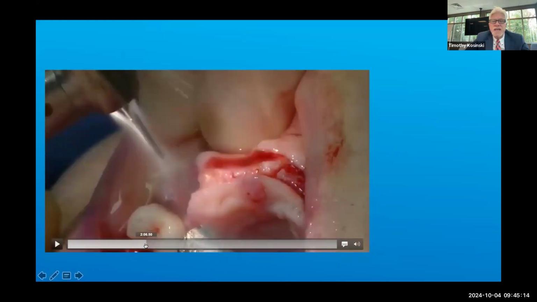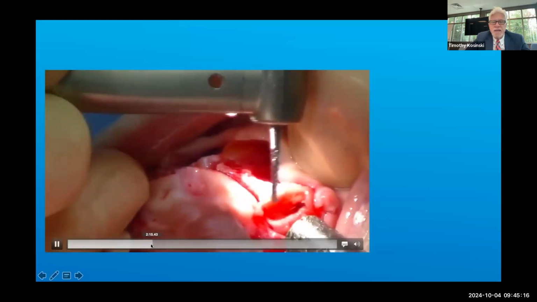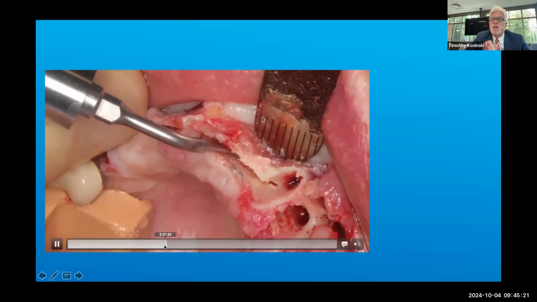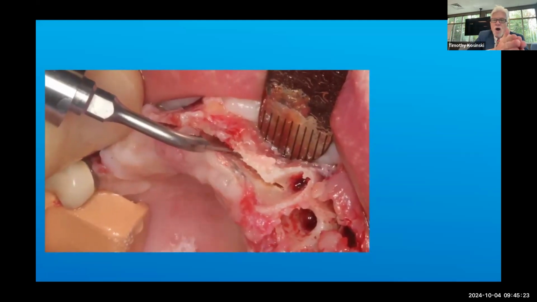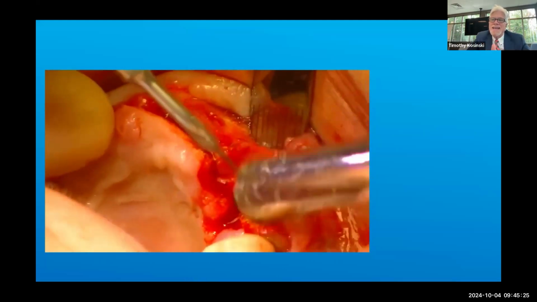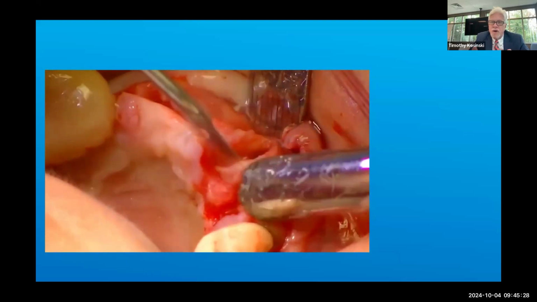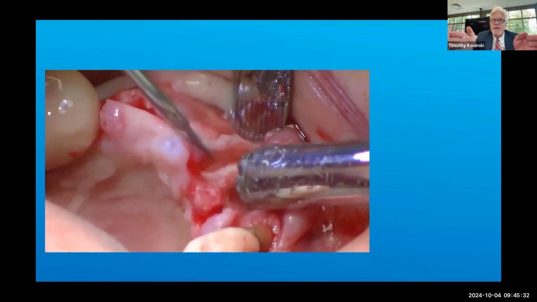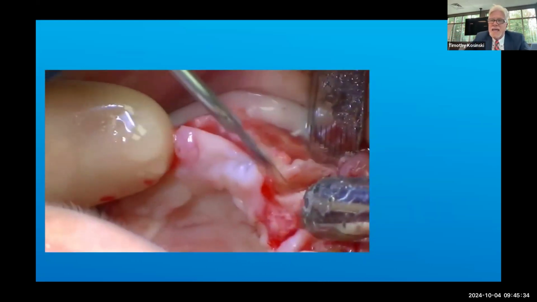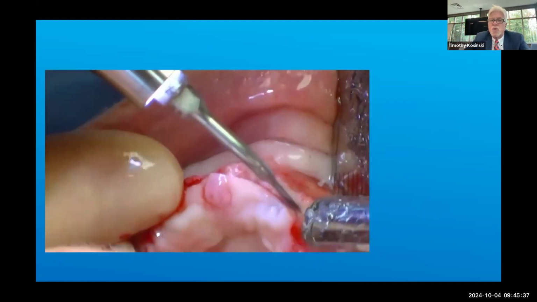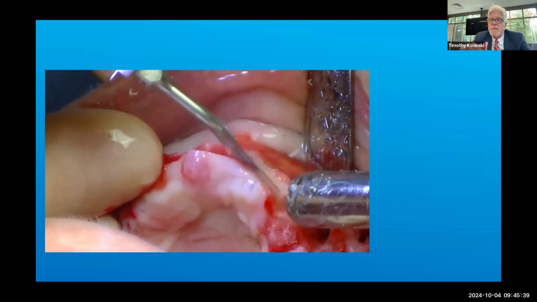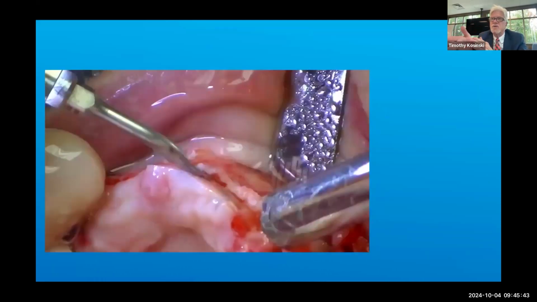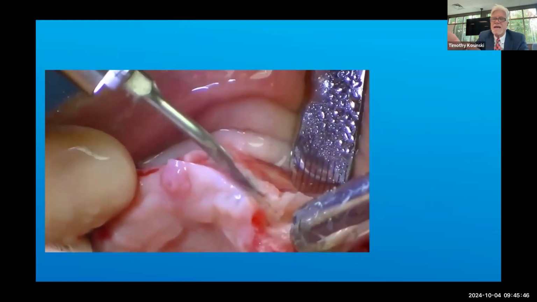But we do have techniques. I'm going to flatten that ridge, remove any spicules. And I'm going to use the piezo to make a trough that will allow me to maintain that facial and palatal bone and be able to place my HT implant and spread that trough, maintaining the facial plate, creating great initial stability. Now, remember, this is an oscillating burr. It only works on hard tissue, similar to the instrument used to cut a cast off.